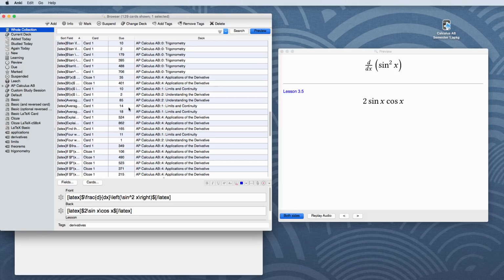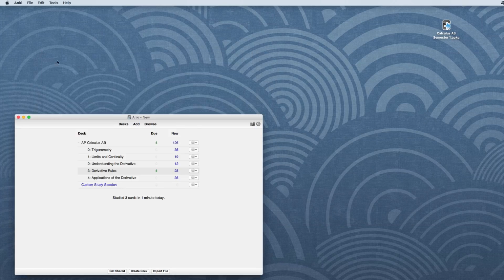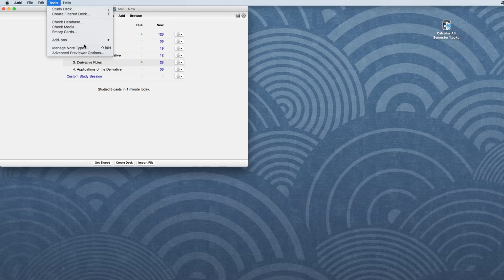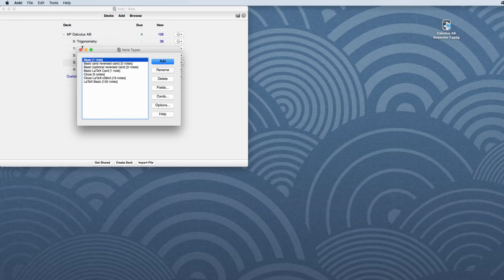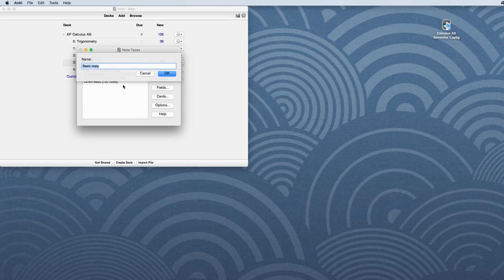Let's do one more card, just in case you have questions about how the cloze card type works. I'm going to close all of these windows here. Go back to my main window and manage note types. And again, if you imported my deck, you'll see that I have this cloze LaTeX. I just named it that, but by default, your Anki comes with a cloze type. So we can add, and then choose, we basically want a cloze basic, I'm assuming, unless you want to do something reversed or something like that. Cloze basic.